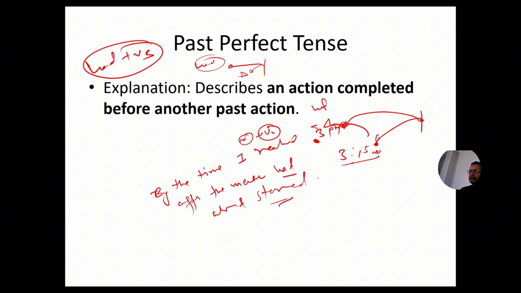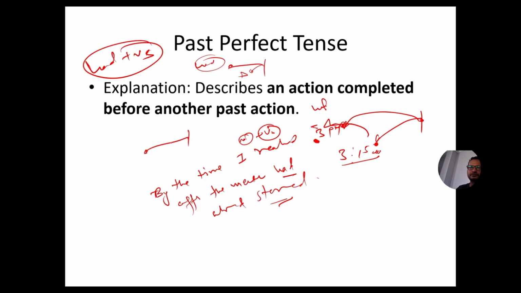So generally, when you are describing the past perfect tense, there should be two actions. Out of those two actions, whichever happened first, you put had in front of the past participle to denote that action. The rest you can write as it is. That's it. It describes an action completed before another action happened in the past, right?